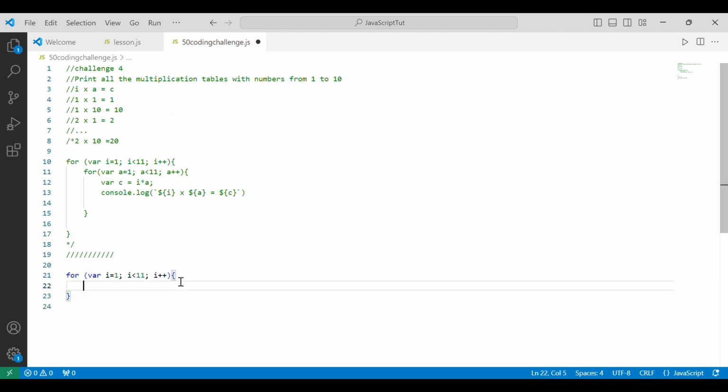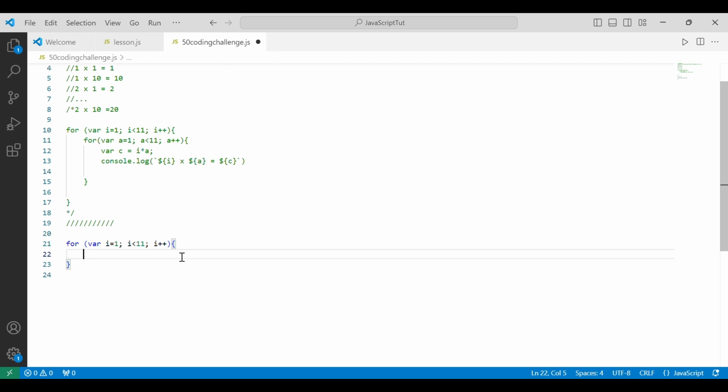Then we're going to go inside and, instead of them running the second for loop in here, they created a function that will then contain the second for loop that we have in there. So we're just going to say, wait, what do we call it? Let's just call it second. I'm just thinking of a name. Then this one will take our I value.